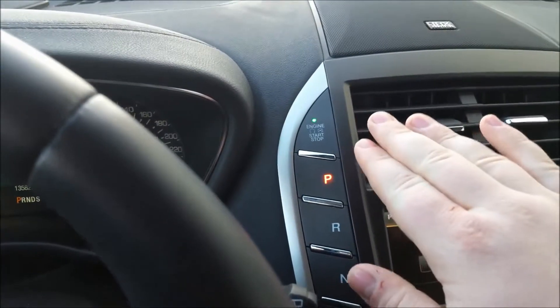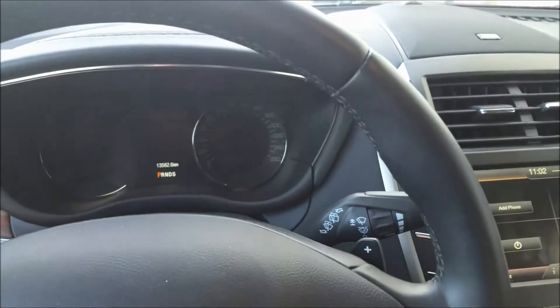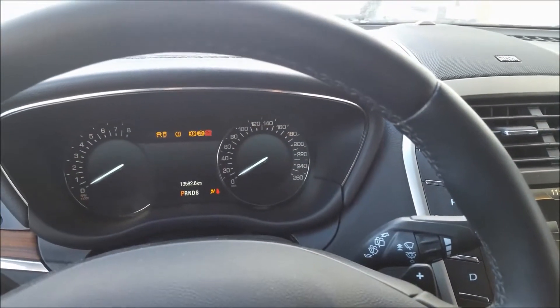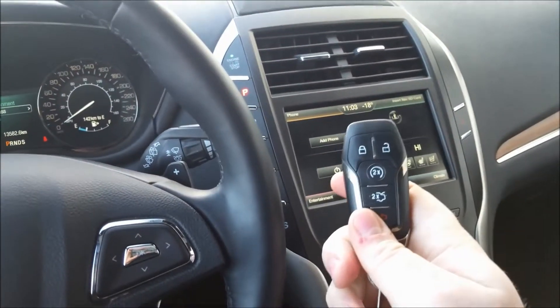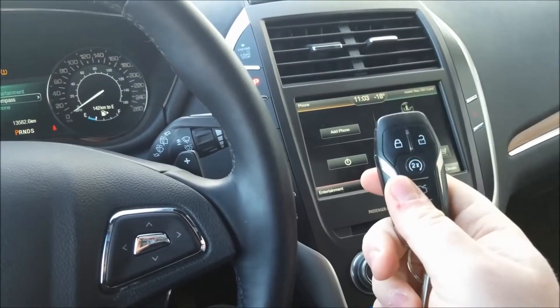Here we have your engine start-stop. When you turn it off, you can hear the seat move back just for easy entrance and exit. With my foot on the brake, press it again and the vehicle starts up — really handy, tied in with the intelligent access key. Just keep it in your pocket; it knows it's you and takes care of everything you need.